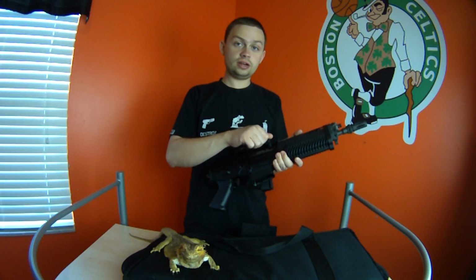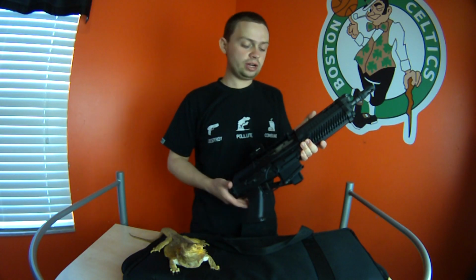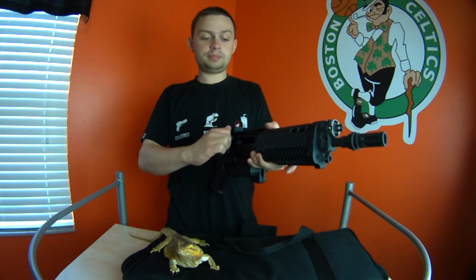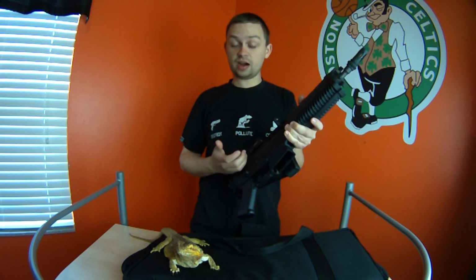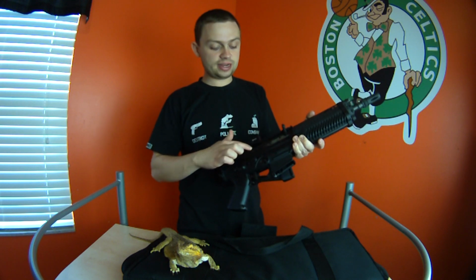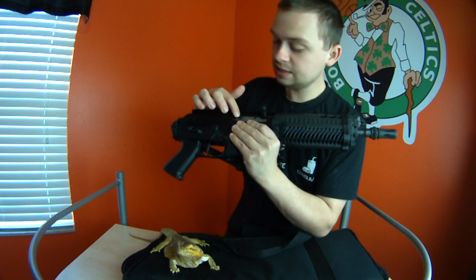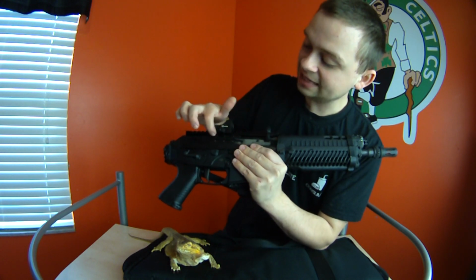The charging handle here actually has a rubber piece on it, which is pretty cool. It is steel, but just a rubber piece. It is a long stroke gas piston, so that bolt goes very far back. And this is pretty interesting here, how the Swiss, how they put this gasket here.